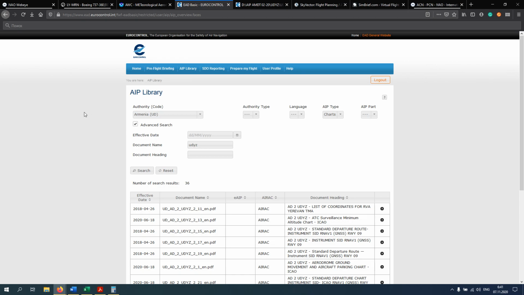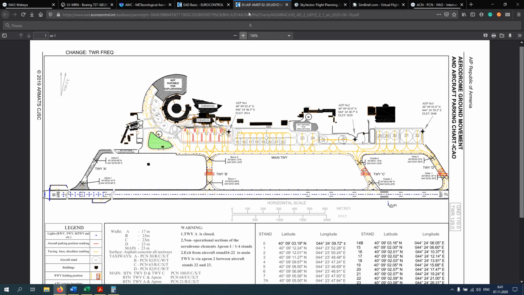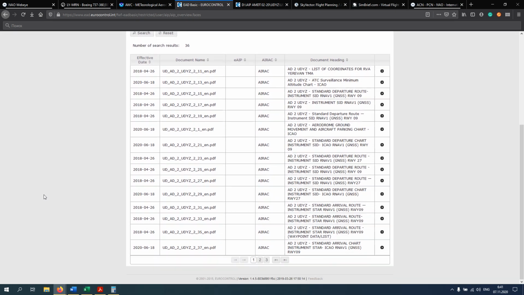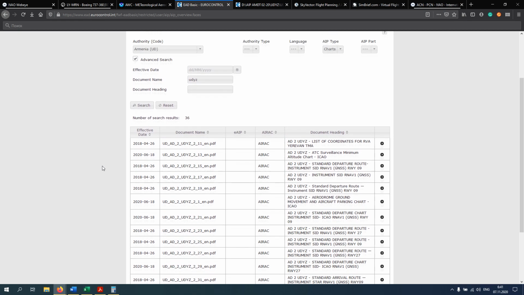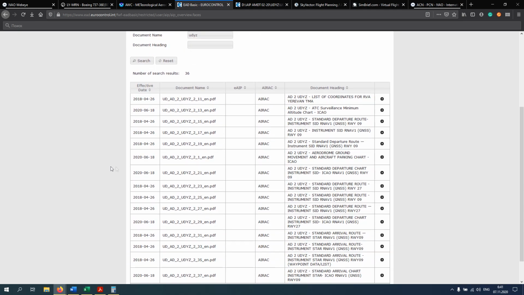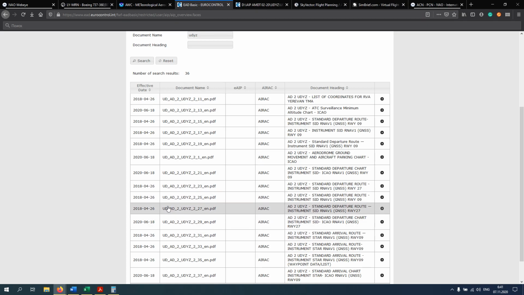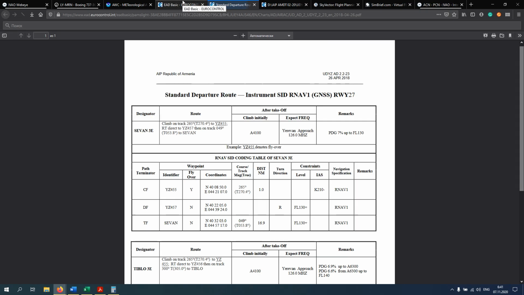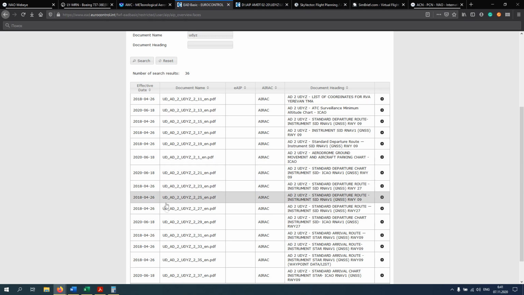So what charts will we need for our flight? Of course we will start, it just goes logically, from our aerodrome, then we will need standard departure charts, they're here, and then the same for the aerodrome of arrival. Now this is stable, and we need a road, this one. No, this is stable again.